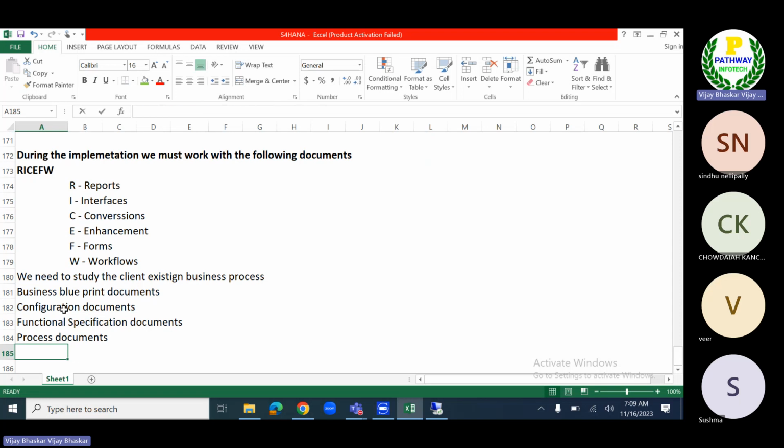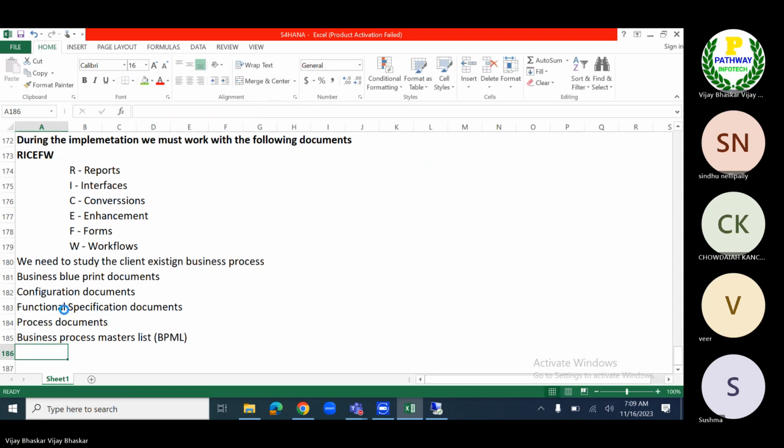Again, there is the BPML, the business process master list, which we are going to call BPML. I'm just giving the high level. So these are a few documents which we need to prepare.